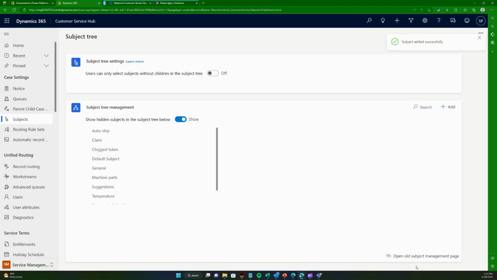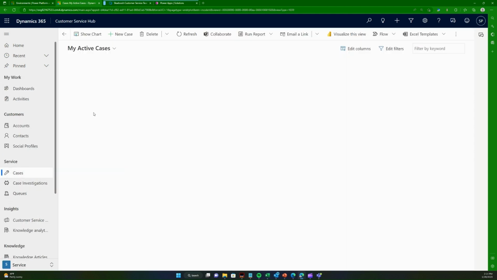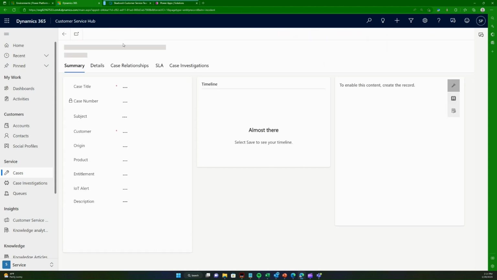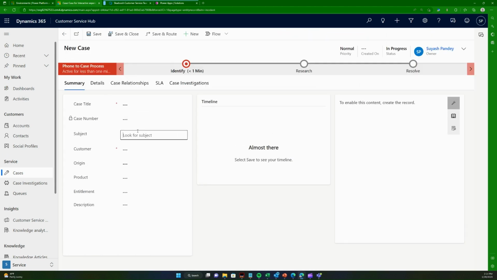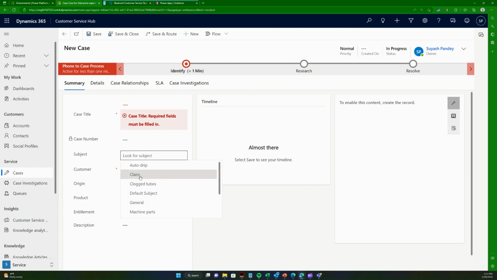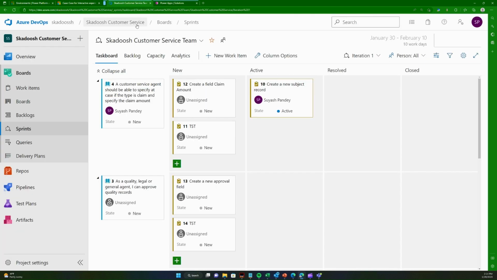This is also a very special control subject. I'm not getting into this because it's not that important. It required only creating a record, which I did already. So it should appear for my test. But I'm just going to quickly verify that. I go back to service. And if I want to create a case now, I can select a subject called claim. And so this is complete.